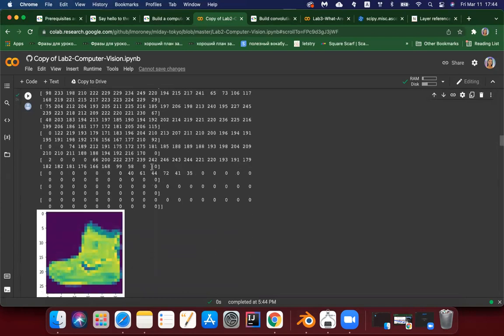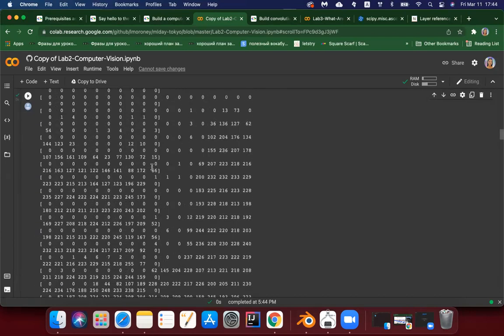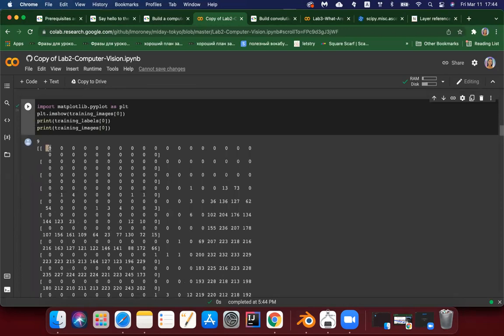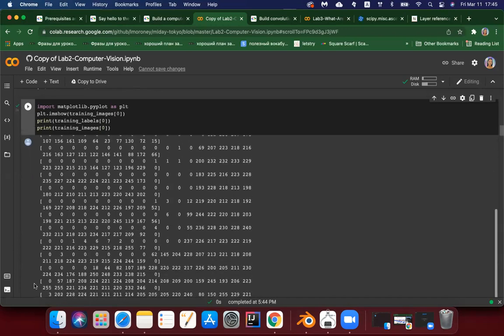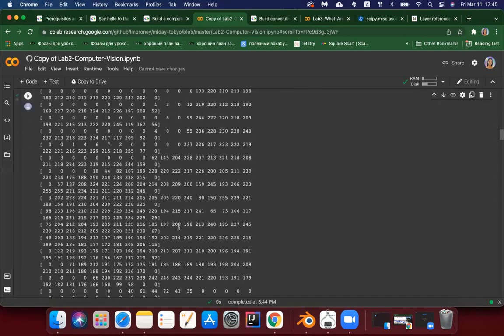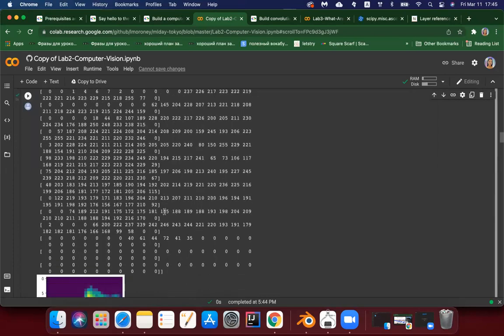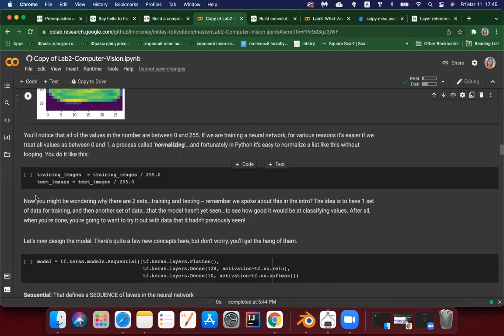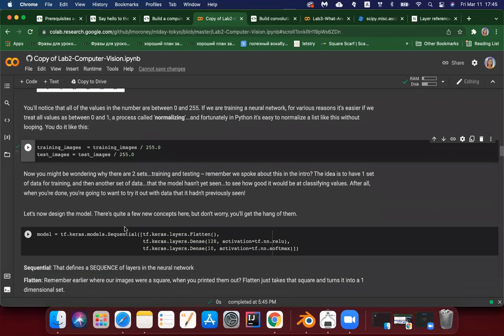And then we take, for example, the first 2 by 2 box and take the max value, and this will reduce the size of the image array by 4. And then we define our model and train our data.